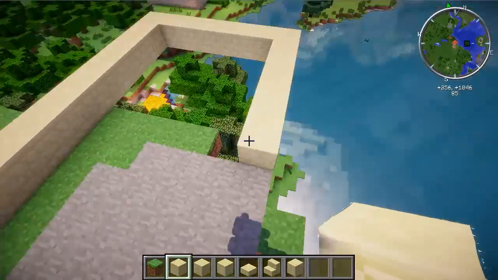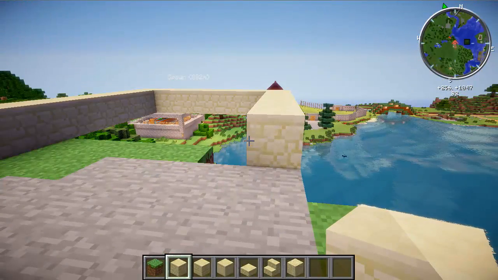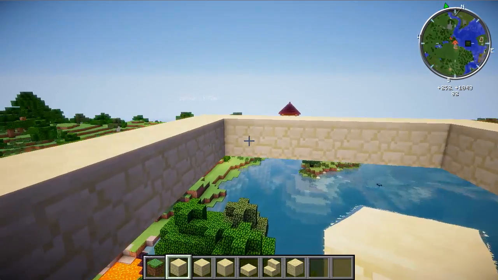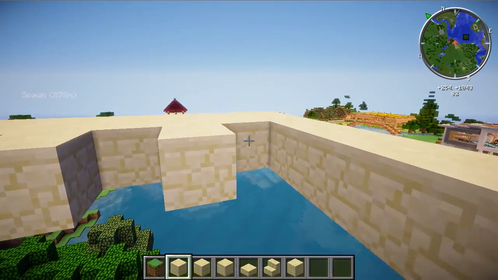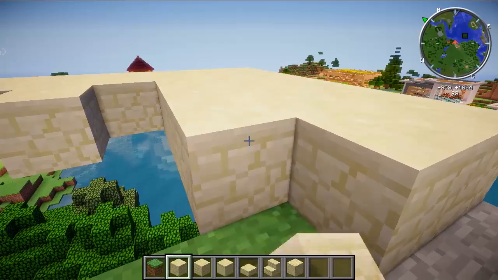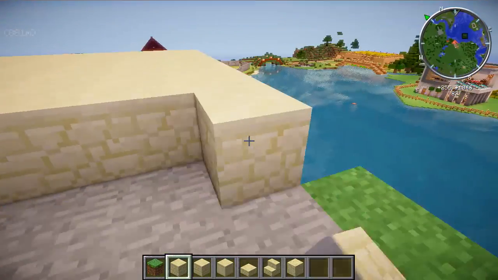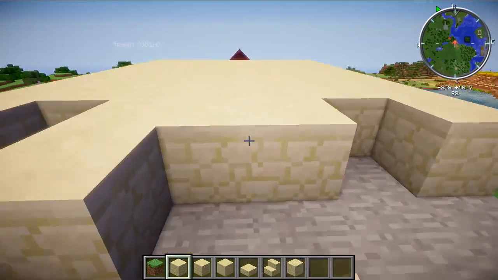So really, you can put it anywhere. It could be on ground level. It doesn't have to be on the edge of a cliff. This could just be a patio. It doesn't have to necessarily be an overhang. What do you want to call it? A deck, I guess you could say. So we're going to lay down the floor here first, like so.